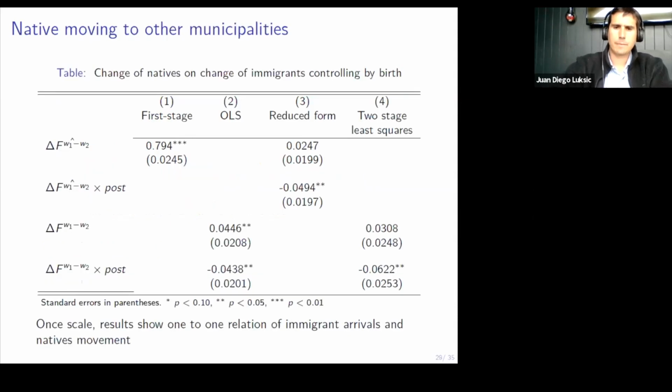So this is my diff-in-diff result. The first page is very similar to what I just showed you before, so it's very predictive. And here again, this is using percentiles, so I have to scale it to see what is the effect in terms of one immigrant coming in and one native moving out. But as I was telling you before, this means that one immigrant that is coming in is reflecting that there's one native less in the same neighborhood compared to the other neighborhoods in Chile. You know? So once we scale, the relation is 1-to-1.